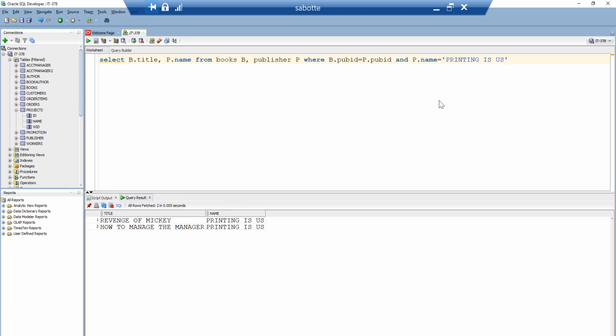So let's rewrite this query again, but instead of using the where condition for our join operation, let's use the keyword join. So instead of doing from books B, comma, publisher P, we'll be using the keyword join.